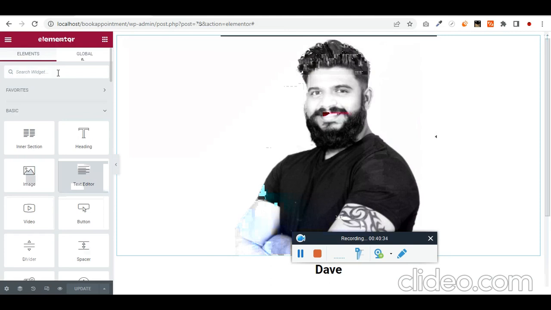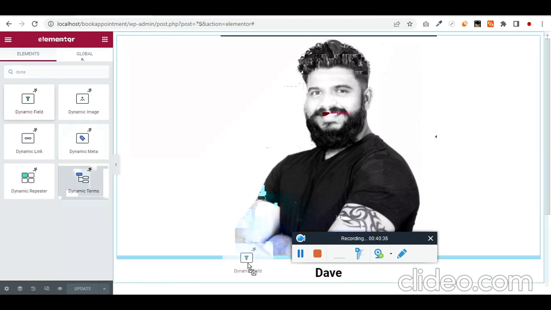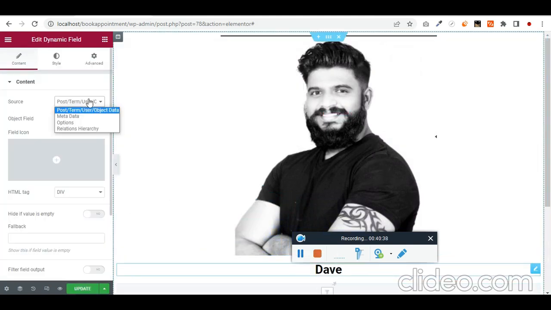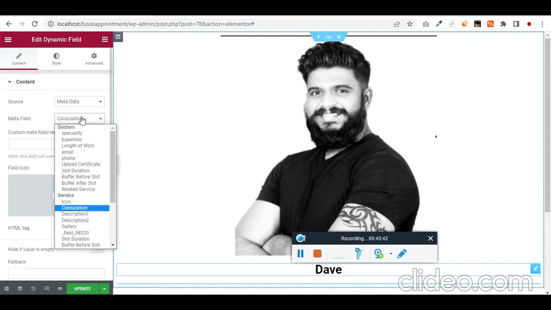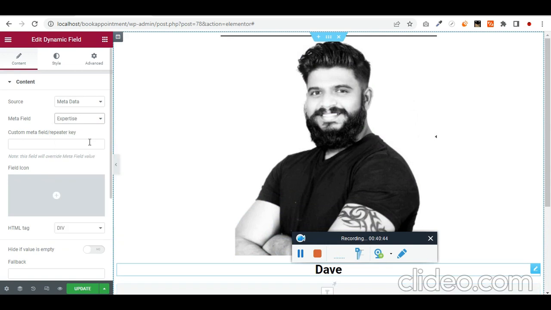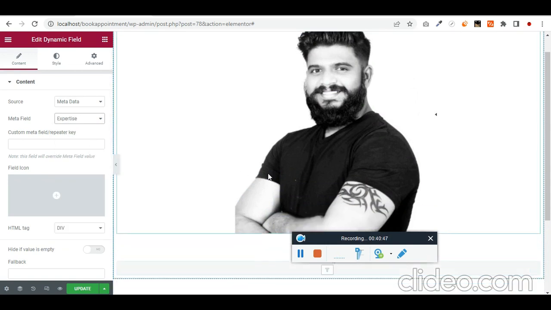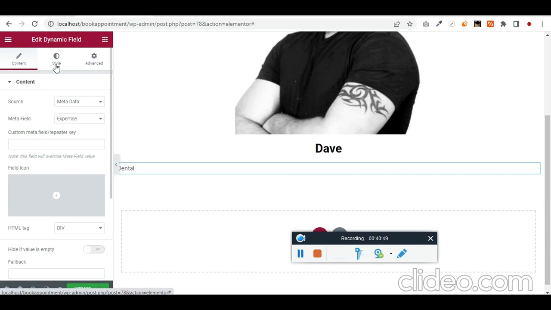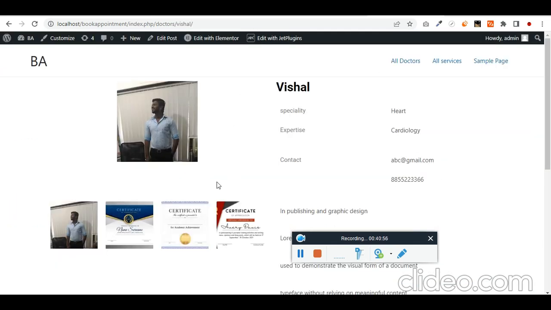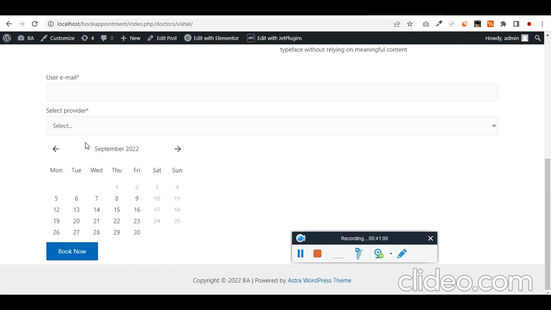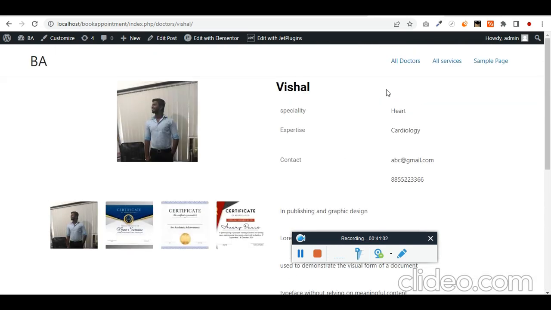So you can add more dynamic field. So the dynamic field is going to be constellation or expertise, and displays at the center, and that's it. So you can see once I click on Vishal, we can see the view, we can see the full details, and Vishal is related to cardiology. We have already seen all doctors again.